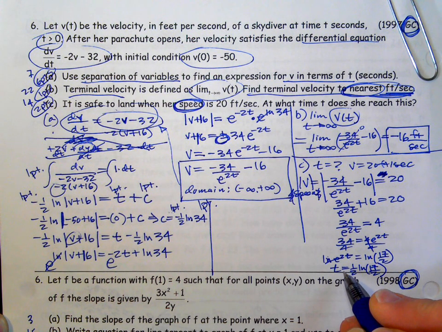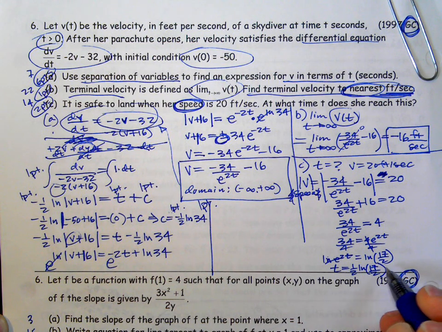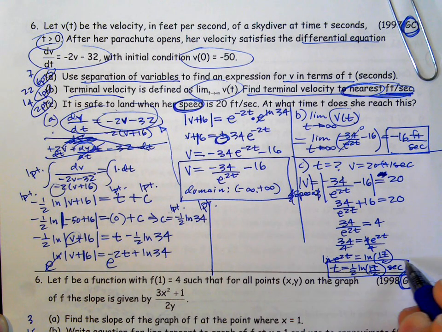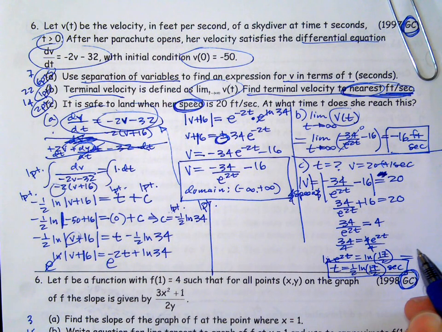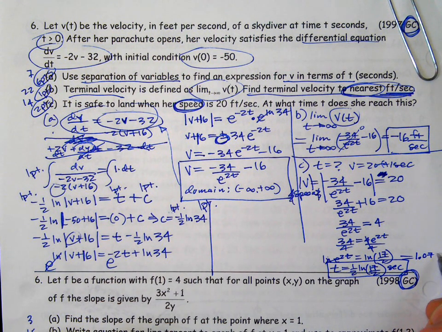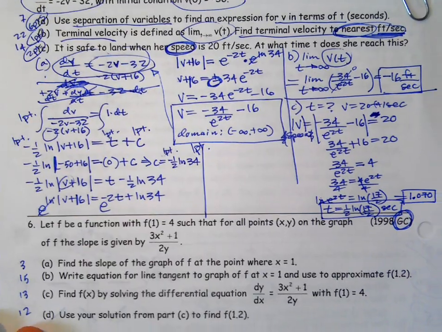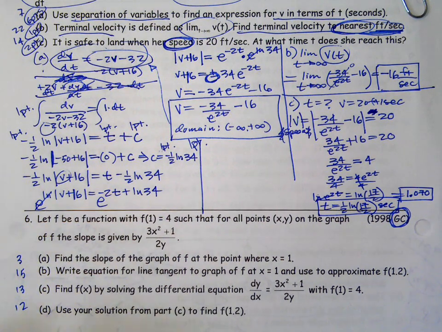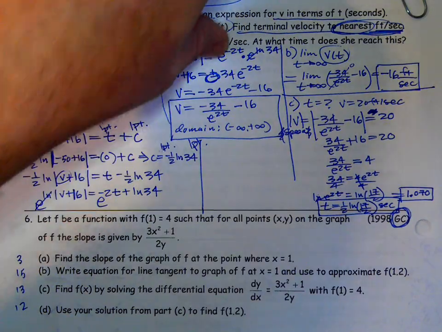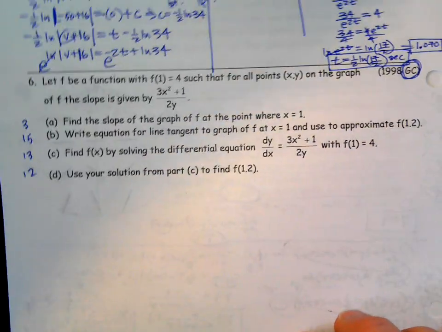And what are the units? You should put units on this for sure. This is time, so this is seconds. So that's the exact answer, which would be okay. You could also write a decimal, plug that in your calculator, and I believe the answer is 1.070 if you round or truncate to the nearest 3 decimals. So I don't know, that kind of had some fun stuff later on. All right, number 6.